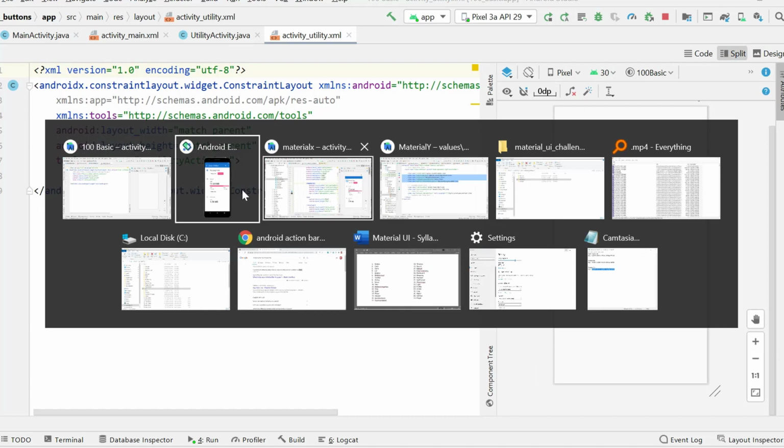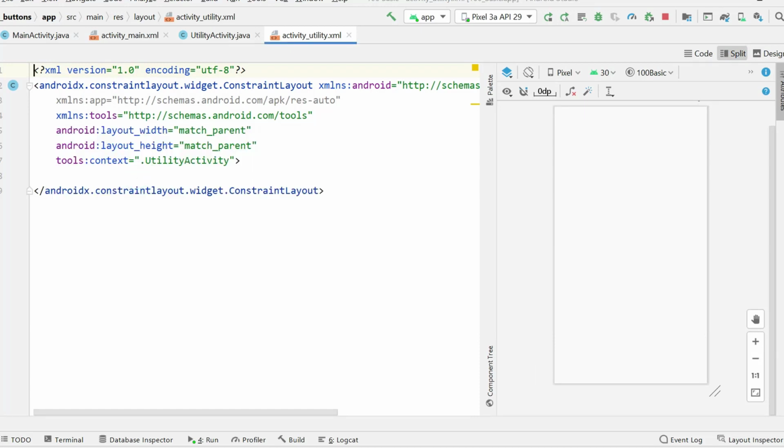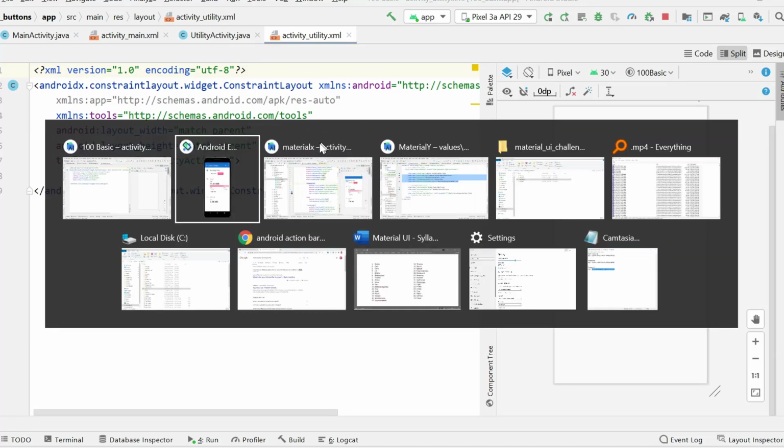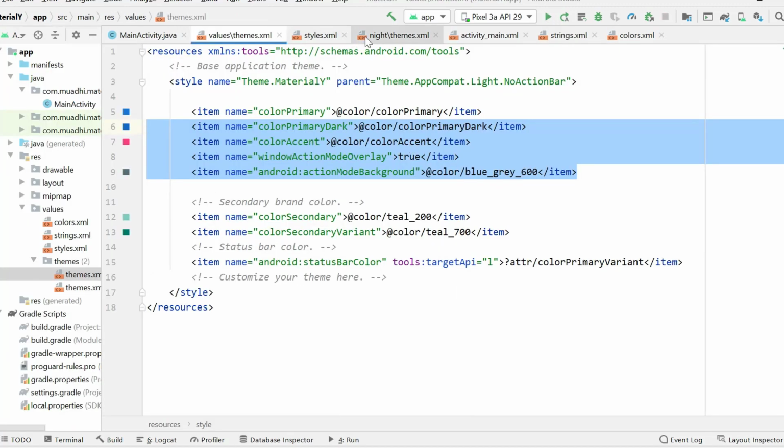In the first place, I've already created this code because I don't want to make this video too long, but I'm going to do my best to explain every part of the code. So I'll come to the code that I created before for utility.